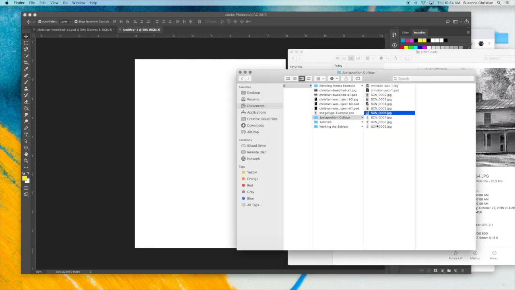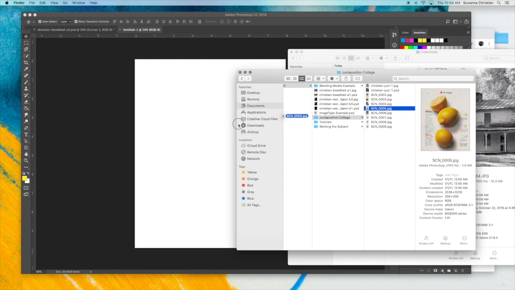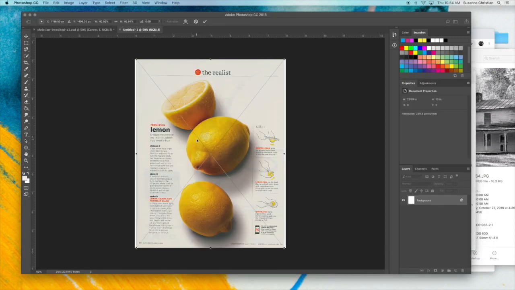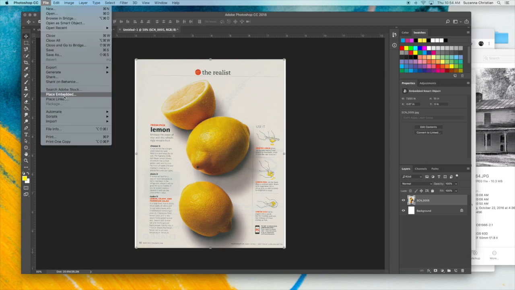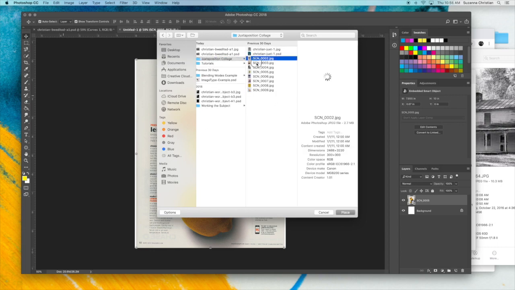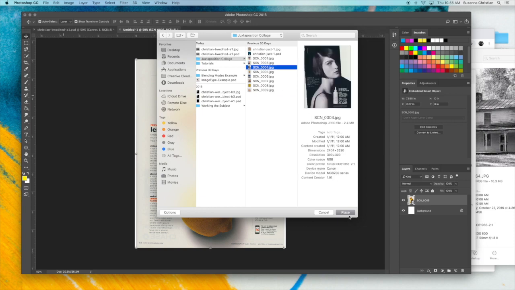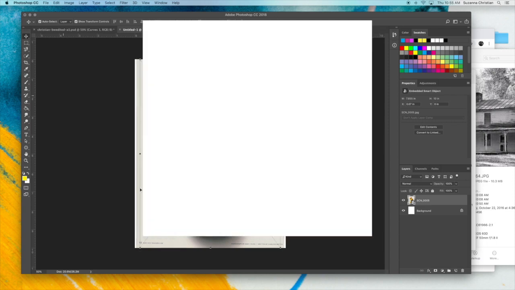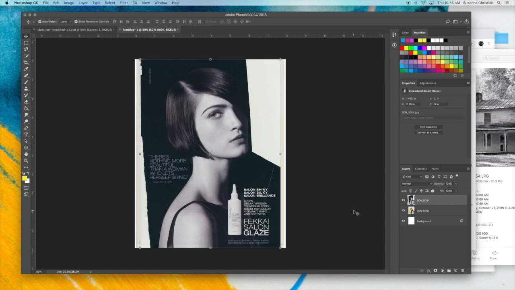I could drag the images in and drop them into the canvas like that. And of course here we have to do the check marks to apply that we want that in there. I could also go to File, Place Embedded, and that will bring this up where I can find my images this way and place them in. So I can place it this way. And there's that one. So you can see that every time we drag one or place embedded, it automatically creates a new layer.